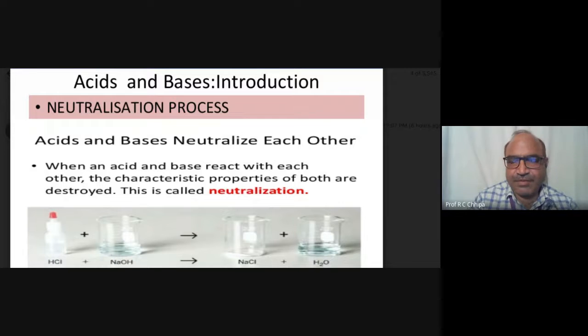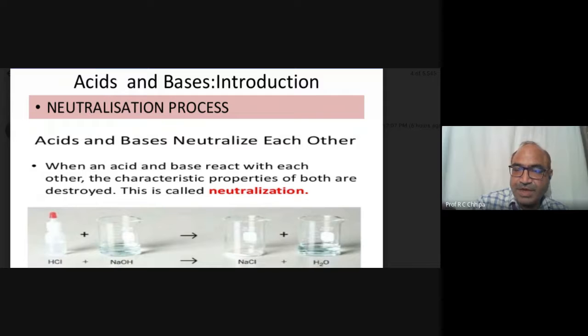So now we have one of the most important phenomena, and that is the neutralization. Neutral means not acid, not base. So how does the neutralization process occur? That neutralization is because of the reaction of acid with bases. Here I can also mention one more thing, and that is calcium hydroxide. In case of the calcium hydroxide, two hydroxyl groups are there. Therefore, two hydroxyl groups are released in aqueous condition.